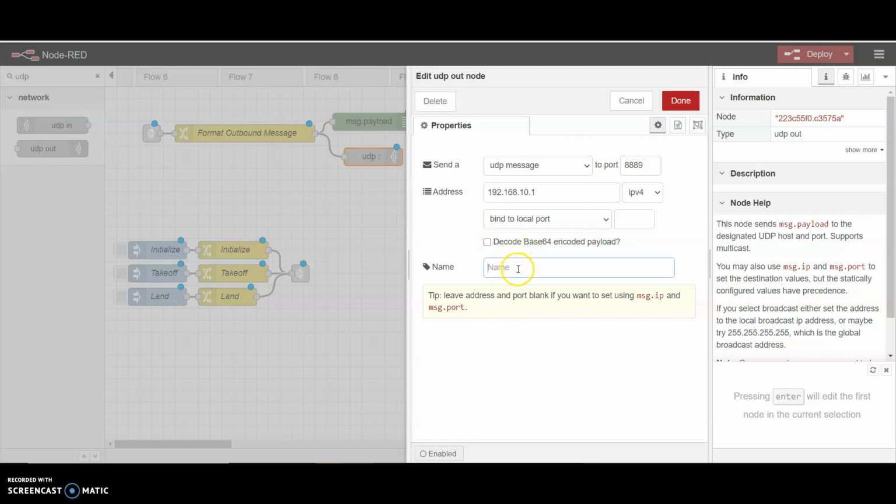You don't need to use a base64 encoded payload, and name it whatever you want. In this case, I'm going to say message to Tello drone, which is where, over the network emitted by your Tello drone, this information is going.